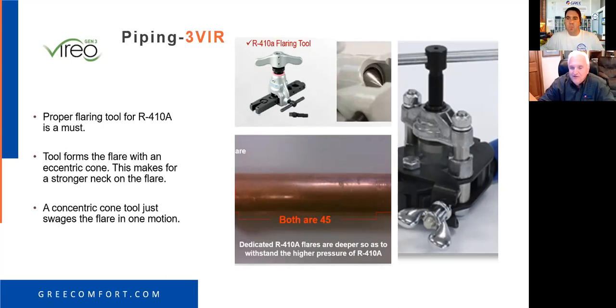Yeah, so have you seen any of these battery operated flaring tools that make these flares? I was in a meeting in Tennessee last week, and a gentleman brought in his, I can't think of the name, Navion, I believe it is. What a nice tool. It basically makes a perfect flare every time. You still have to remember to put the flare nut on first, but it does make a nice flare. I always forget the darn flare nut, and then I end up having to cut it off and do another flare. So by the time I'm done, I do have a good flare. Yeah, you had practice on the first one.